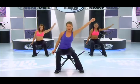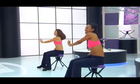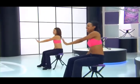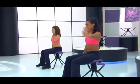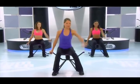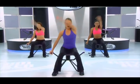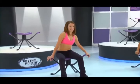Four, three, two, give me that chest fly. Four more, come on, four, squeeze it. Arm circle here, you have over, over. Four more, four, three, hold the rock right here. Excellent. You guys ready to try that all again?